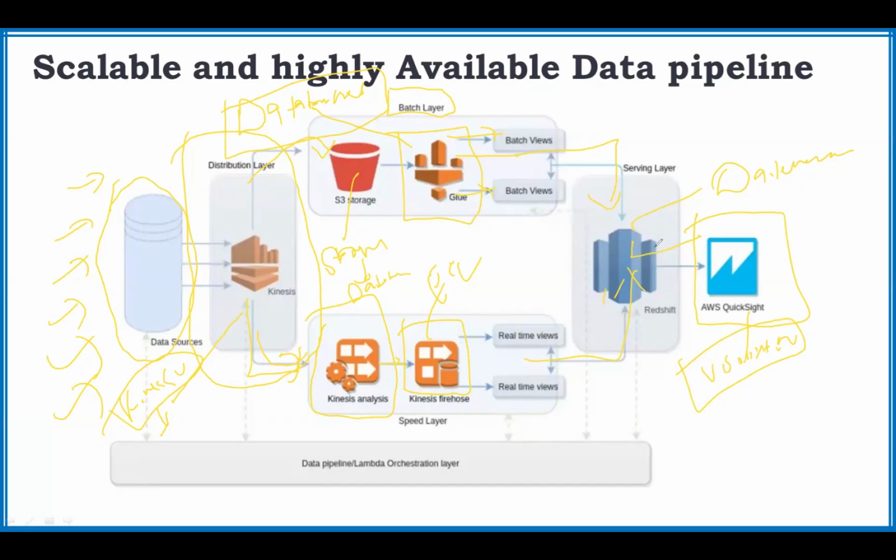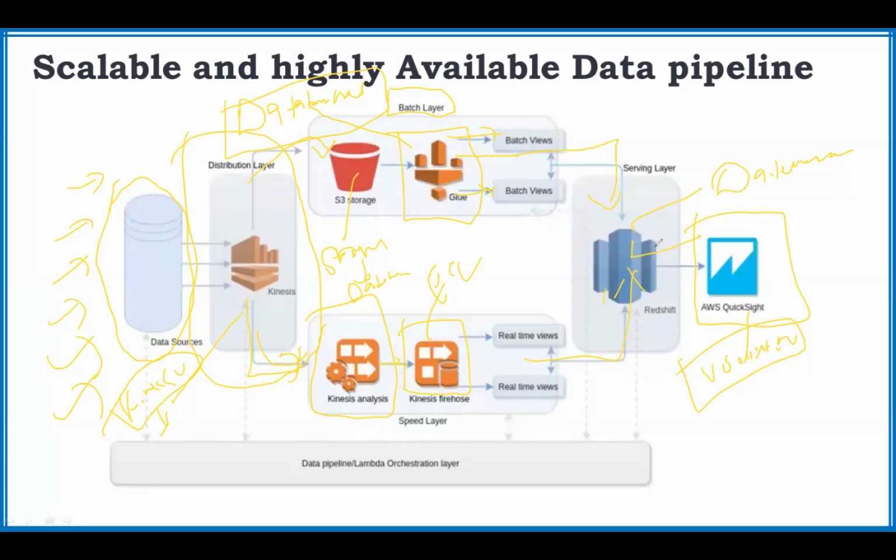Can I say that these are three different services, but need to be picked based on the use case? Yeah, so we have three ways you can transform the data. You have to use Kinesis data stream in order to use Kinesis Firehose or Kinesis analysis. The data stream is a must that you need to use.